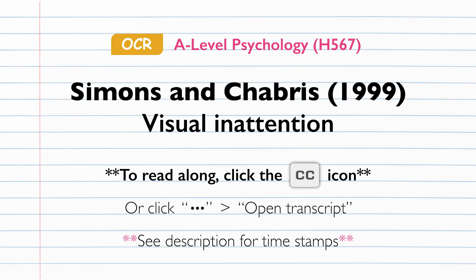After they finished watching the video, the participants were then asked to write down their silent mental counts on paper, and were asked a number of questions including: while you were doing the counting, did you notice anything unusual in the video? Did you notice anything other than the six players? And, did you see a gorilla, or a woman carrying an umbrella, walk across the screen? If participants answered yes to any of the questions, they were asked to provide a verbal description of what they had noticed. If at any point before the third question the participant correctly mentioned the unexpected event, the remaining questions were skipped. After the initial questions, participants were asked if they had previously participated in any similar experiments or had heard of the phenomenon of inattentional blindness. If they had responded yes, their results were discarded from the study. The participants were then debriefed at the end of each session, which included the ability to replay the video if requested.